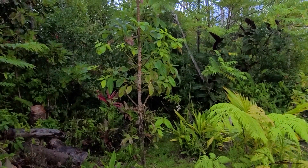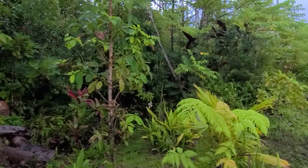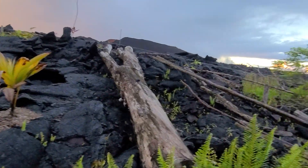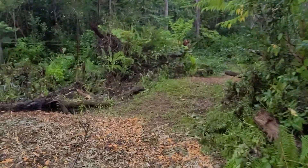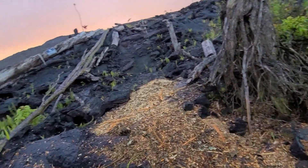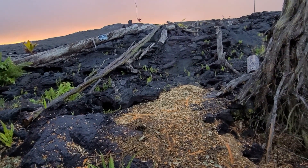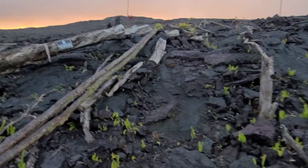Why would I get rid of an avocado tree? I don't like avocados, and there is quite the abundance of avocados on the Big Island of Hawaii. I thought I was going to put wood chips up as far as I can go, but I decided I like the lava better — a lava trail better than a wood chip trail on this lot.